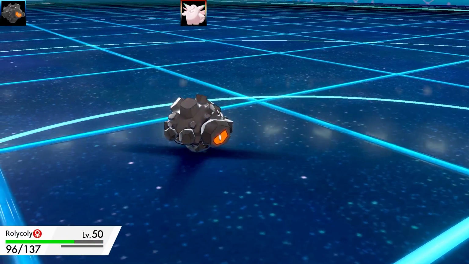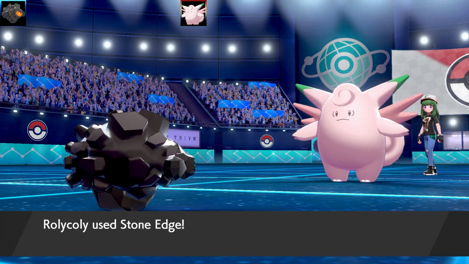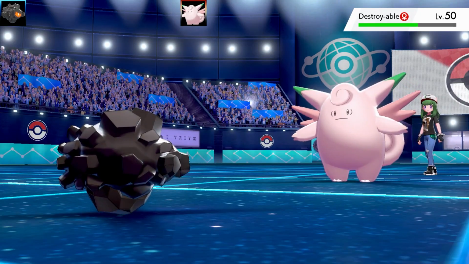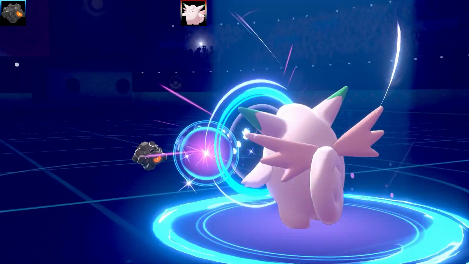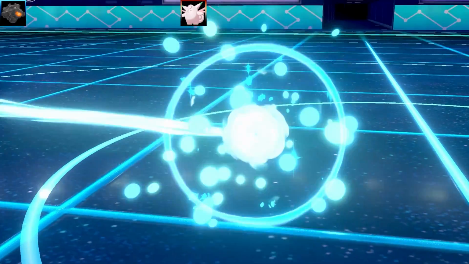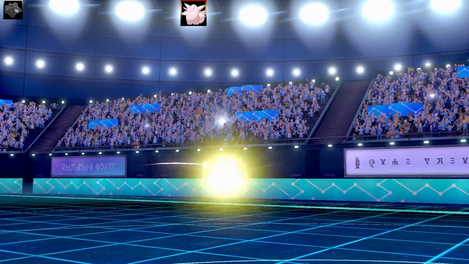Speaking of slow, we got the Icy Wind slowing me down here. I've got the Focus Sash as the item here. We got Explosion, we got Stone Edge, Rapid Spin if I come across any Sticky Web users or any Stealth Rock users. And of course, I can set my own Stealth Rock up. Regardless of all that, Rolycoly is going to go down to a Moonblast from Clefable. Really nothing I could have done there, right? I was facing a very bulky Pokemon.